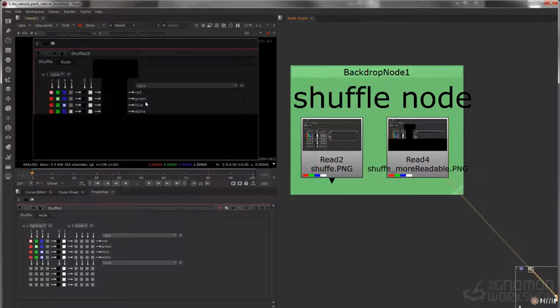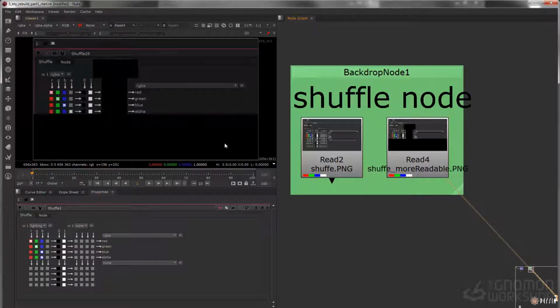The way these channels are going, you notice that we have red, green, blue, and alpha. That's the incoming channels. And if we come over here, this is the outgoing channel. So this is what we're shuffling into the RGBA. So red, green, blue, alpha. By default, red is going into red, green is going into green, blue into blue, alpha into alpha. So by default, it's not really doing anything. If we take the green channel and put it here, the green channel will now go into the red. Blue channel will now go into the red. Same thing down here with the green. If we select the red, that'll go into the green. If we select the red and the blue, that'll go into blue.